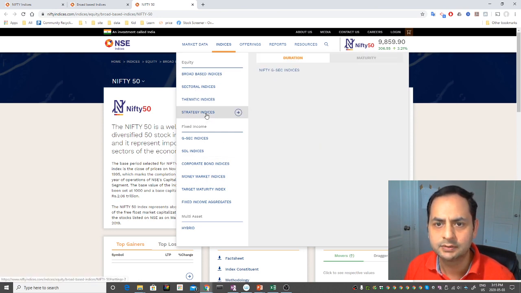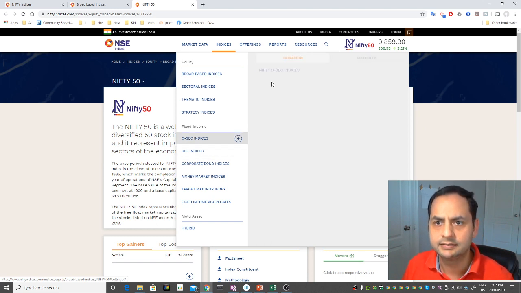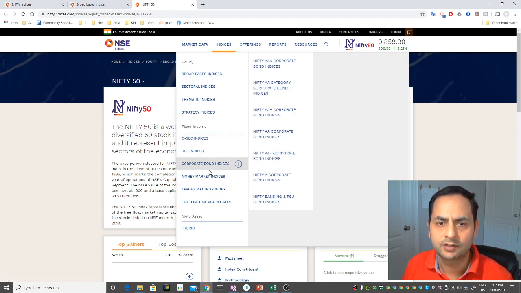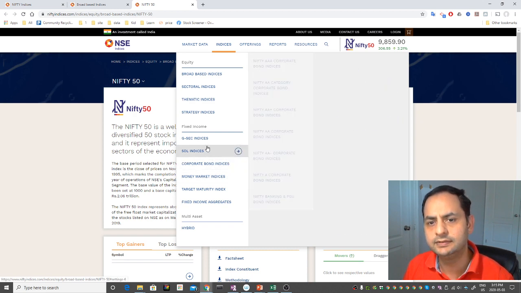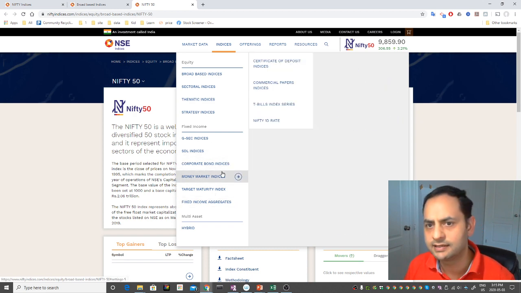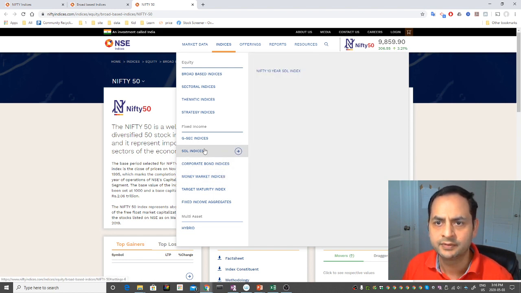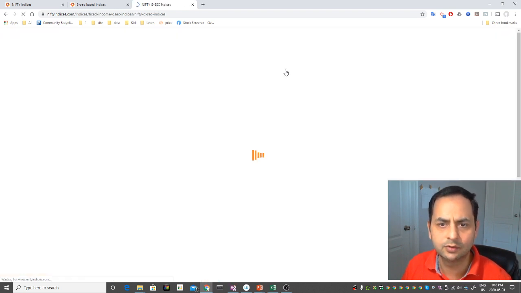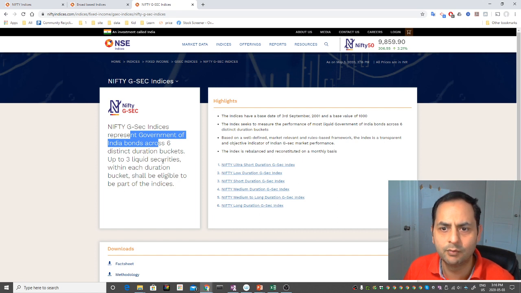And this is not only on the equity side, you can go to other ones as well. So these are on the fixed income side, like of bonds, right? You see Nifty G-Sec and corporate bond. Money market is okay. Right now I'm focusing on equity, but you can see this is on the fixed income as well. Fixed income is when you say, for example, T-bills are pretty liquid. Corporate, these are the corporations, and these are the G-Sec indices. I hope these are more like a US Treasury. Yeah, you see, G-Sec is a government bond. So these are more like a little bit secure bonds, right?